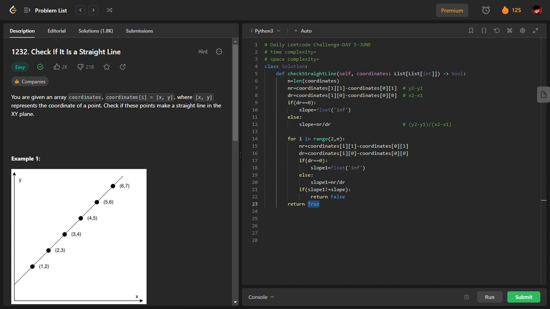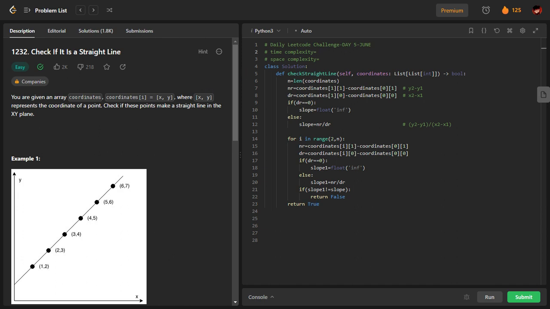But if you analyze the formula for the slope, you'll find that there are 2 points involved. What we can do is fix one of the points, and iterate over all the remaining points, and if they all give the same slope, that means they're in the same straight line. That is the basic idea, friends.